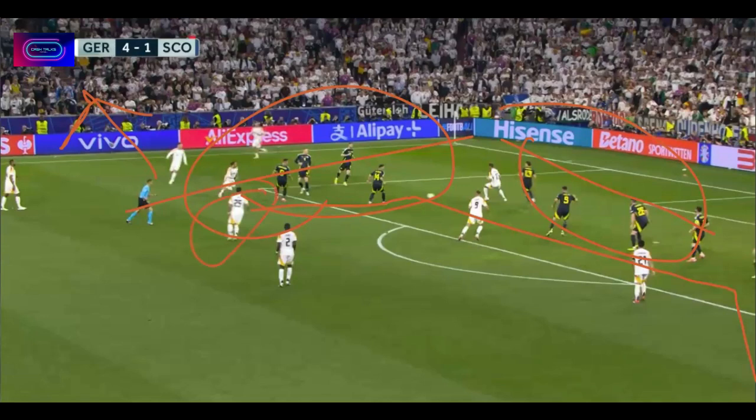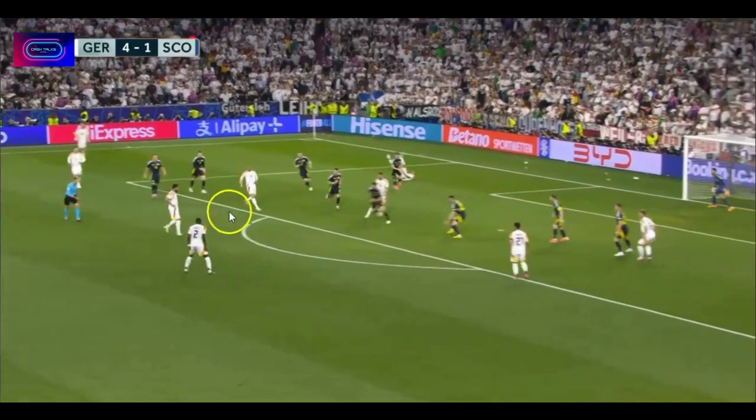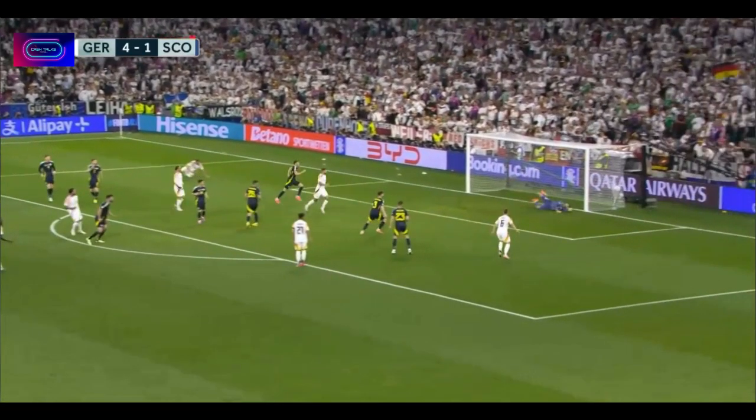We can see this is where the ball's going to be picked up. He's going to turn and smack it into the net there. He's going to have a nice, easy run at the goal because there's just no one close to him. Let's have a look as this ball gets played in. There we go. Top of the D, takes a touch. And nobody is close enough to pressure the ball. Even these players out wide here, none of them were actually pressuring the ball. They were just trying to make a little shape around the 18-yard box. He takes all the time in the world, takes a touch, and smashes it into the net.